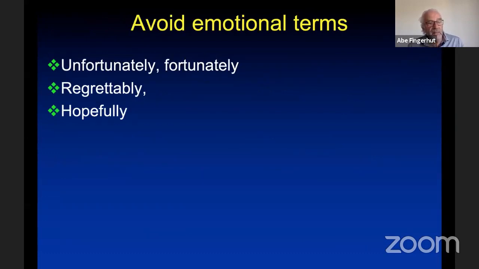Something else in medical writing that's important as far as medical style is concerned is to avoid what we call emotional terms. Unfortunately, the patient died. Of course, it's unfortunate. Or fortunately, we're able to save his life. These are common words that we use when we talk or when we speak, but they have no meaning whatsoever as far as medical writing is concerned: regrettably, hopefully.